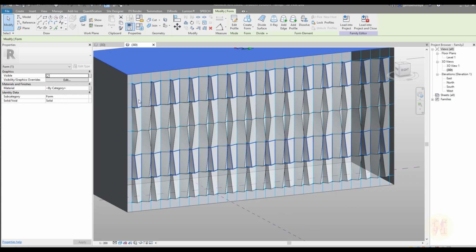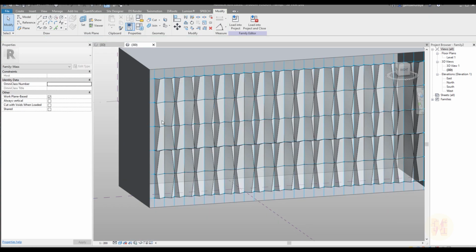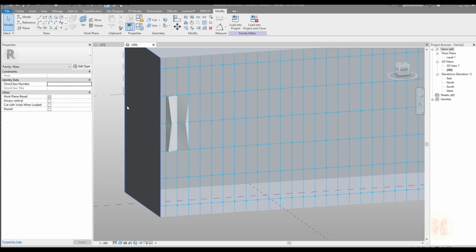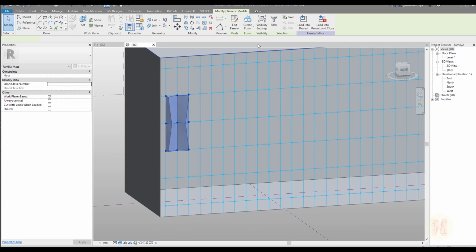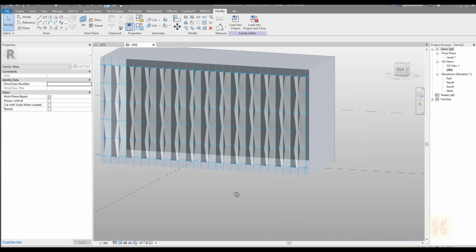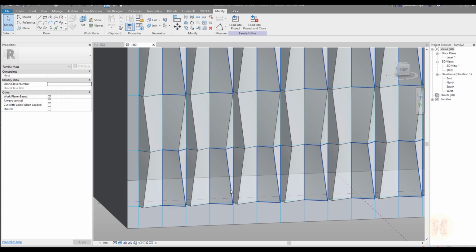But here you should change the repeater, because as you can see, the repeater is a bit wrong. That's why I'm saying the better thing is to create 4 panels with 4 types. Let me delete all these panels, and now we have only 4 panels. Let me select these panels, and let's use the repeater. Now we will not have the same problem like before. As you can see, now the repeater is working properly.